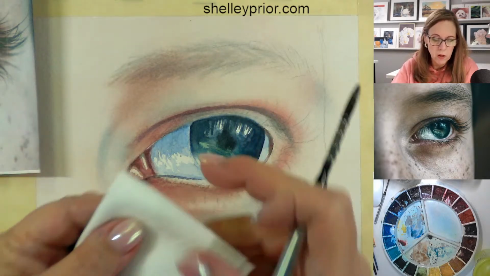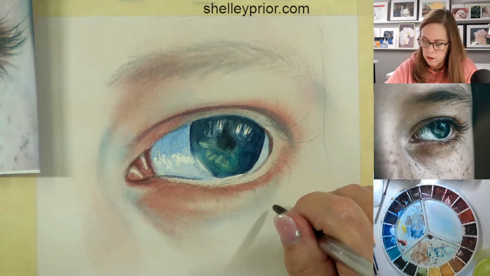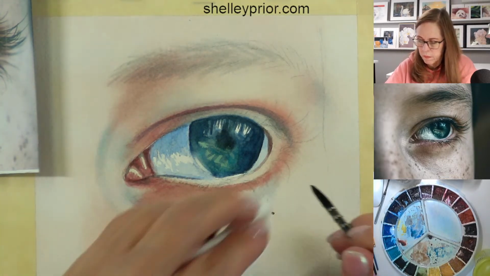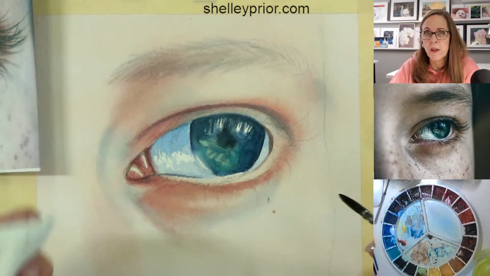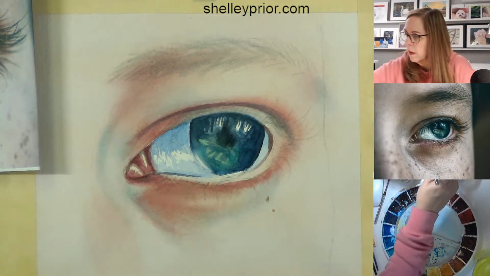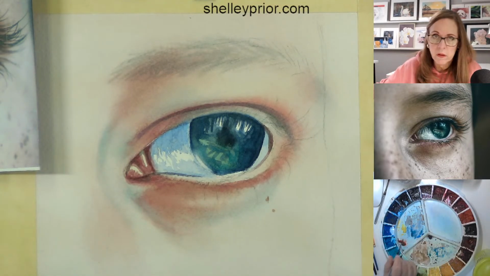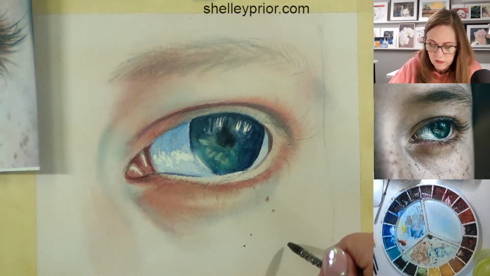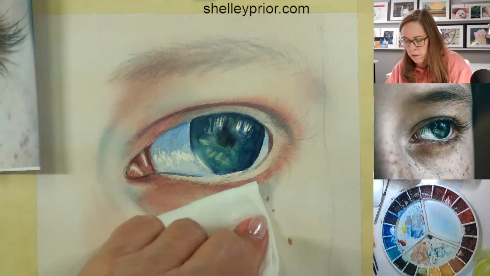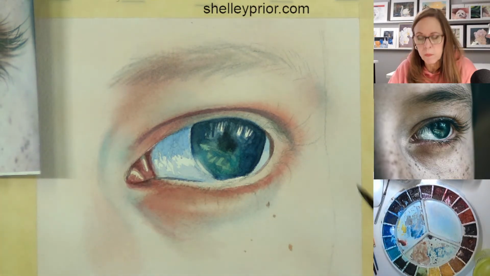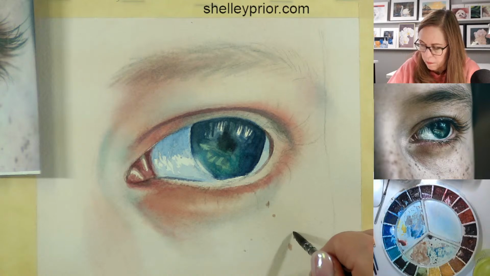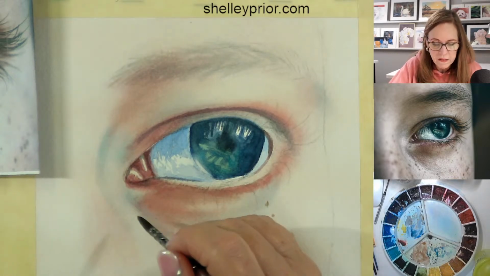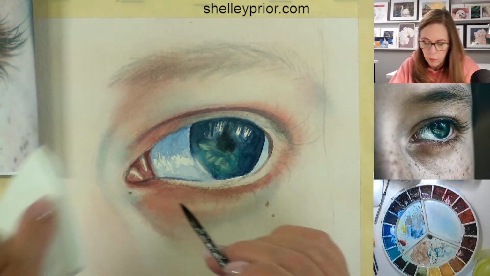So I'm going to take my paper towel clean, have it ready to go. And let's put in a dot. And you'll notice every time I make a dot, I blot it. I might thin this for some of the lighter freckles. And some I might just leave fine, you know, just the way it is. But most of the time I'm blotting, because the blotting will kind of smash it into the color there. And it does tend to look a little more believable.